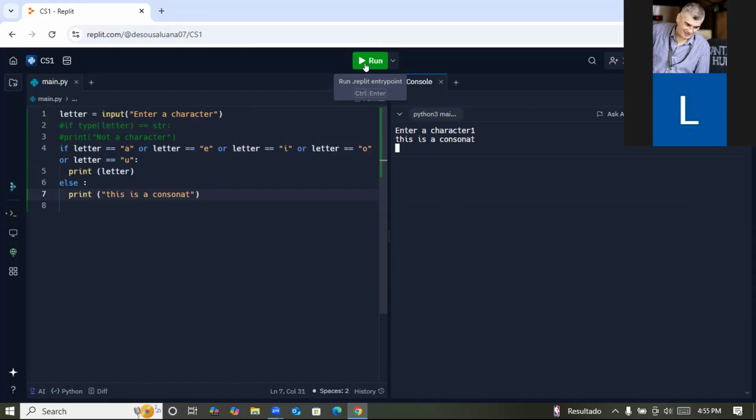But what if you put A or E? Can you try to run and put A or E or even I? It does the right thing. If you put E, can you run with the E and see if it really prints E?